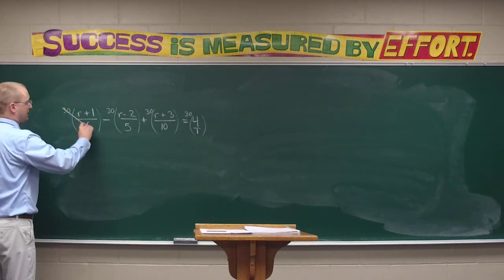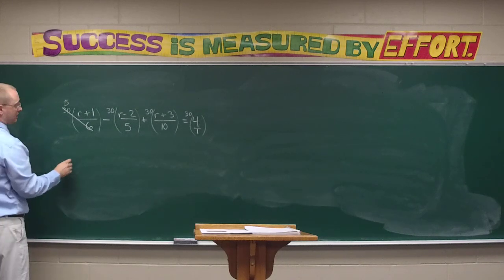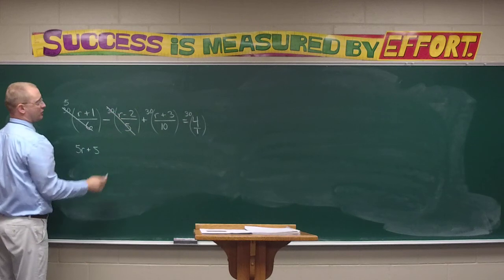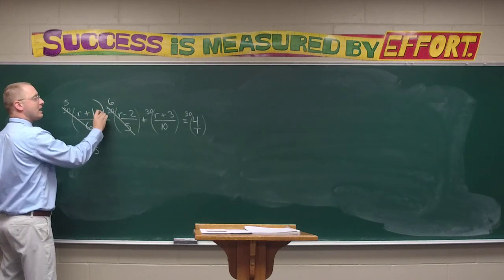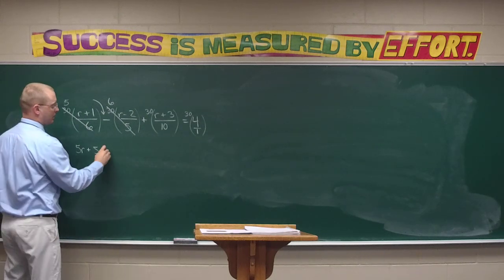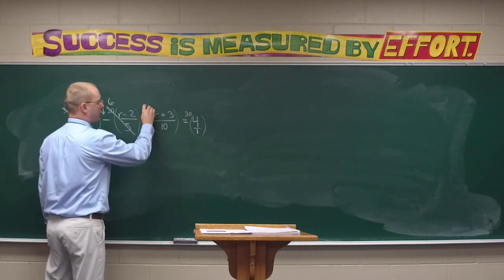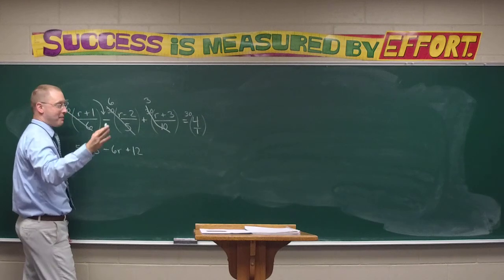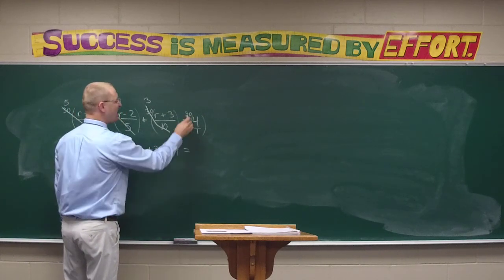All right, so 30 and 6 cancel, class, to give us 5. 5, which we need to distribute to get what, Genesis? And then the 30 and 5 are going to cancel, class, to give us 6, but it's really not a 6, it's really a negative 6. So when we distribute, what do we get, Michael? Negative 6r plus 12. Good, negative 6r, positive 12. Good, here the 30 and 10, class, cancel to give me a 3, which I have to distribute to get what, Maddie? 3r plus 9, and then here nothing cancels.